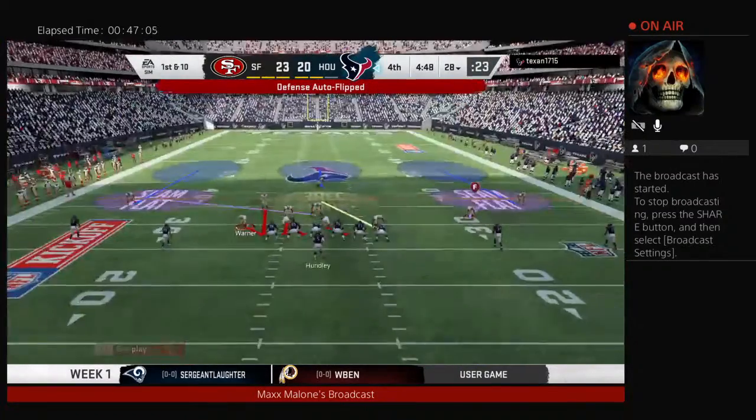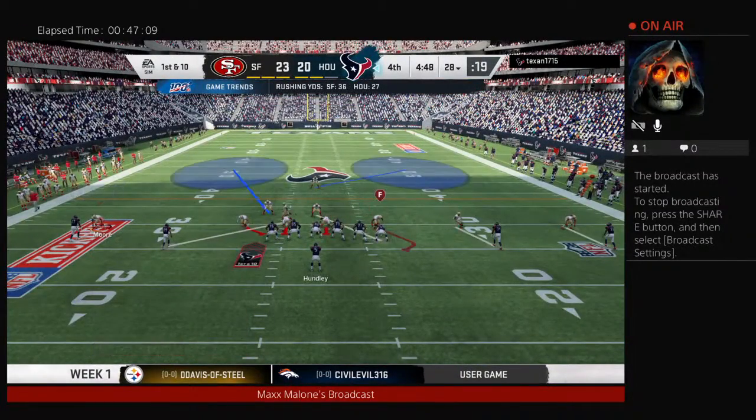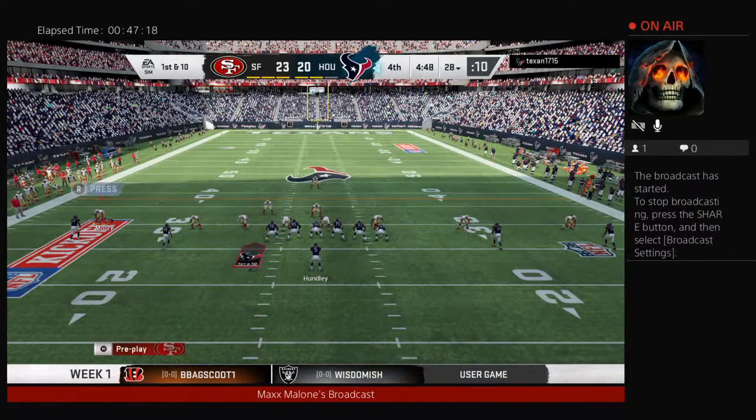The Texans offense is ready to go here for their next drive. There are parts of their last drive they'd like to emulate, and of course, they'd like to forget the interception. But they did put together, Charles, a nice sustained drive to get down the field. Yeah, and unfortunately for them, the only thing that matters is part 2, right?